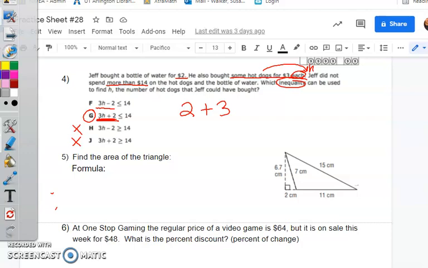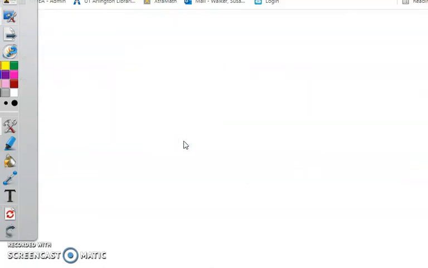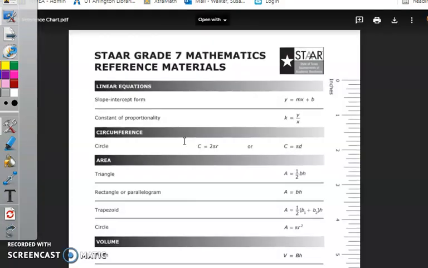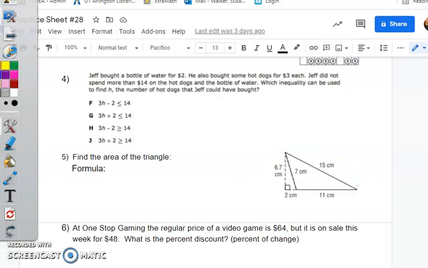Number five, I'm not going to solve it, but I am going to model something for you. Find the area of the triangle. Here's my triangle area. So that means I'm going to go to my formula chart, which has all of my formulas on it. Area of a triangle is half bh. Guys, please, please, please, it makes me so happy when I see you write your formula. This is such a good strategy for math, and it will carry over into science. So please make sure you write your formula.